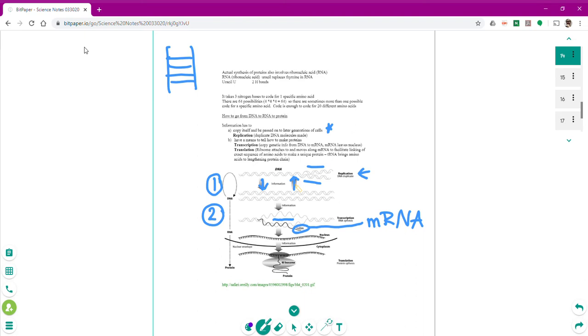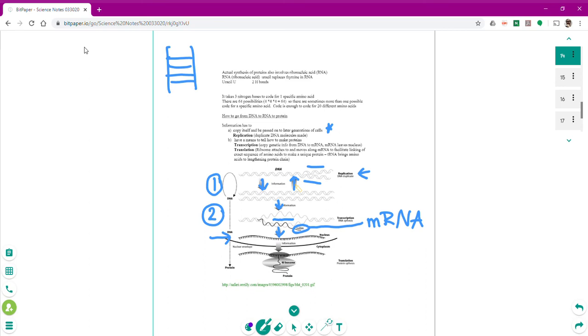And so what it does is it unzips the DNA at the specific instructions it needs, and then it starts traveling just along the instructions that it needs, and it translates out this information. Now you'll see it here, again, if we're following the arrows, you see how it looks like half of a ladder when it gets to this point? It's got one side and it's got half of a rung, right? So then we need transfer RNA. Okay? We need the ribosome and we need the transfer RNA to come in and help us finish the job.